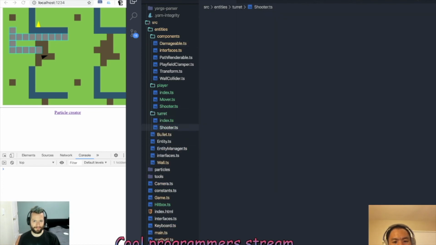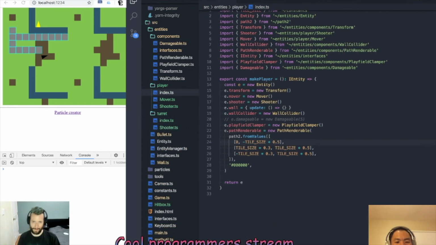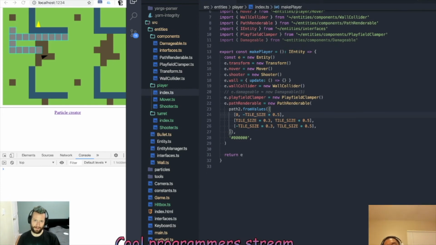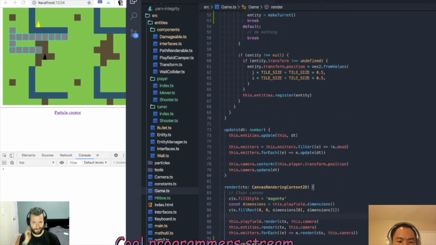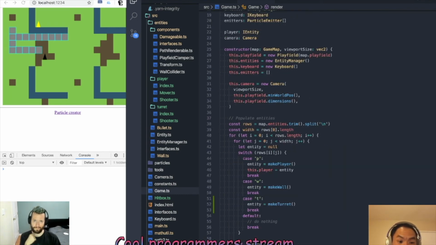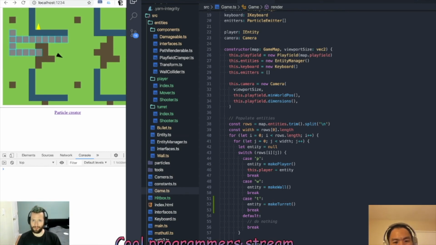Can I make a cool little... This is the stuff I get off on. It's not any of the gameplay stuff, but can we add a hotkey that enables the debug mode and disables it? Oh yeah, dude, 1000%. What do you want it to be? I guess it could be one of two things. One is we could make a JavaScript function that does it, and we could just call it from the console, or we can just make a hotkey, something like tilde, that turns it on or off. I want tilde.